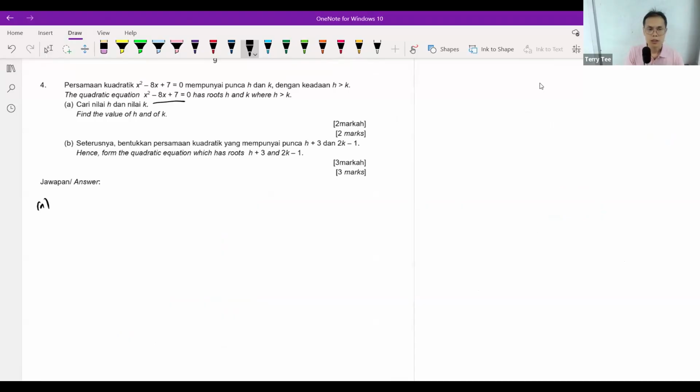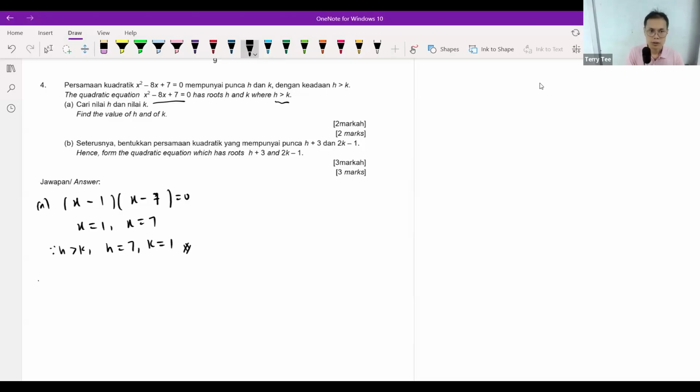So let's begin. Let's double bracket factorize. Factor of 7. 7, I should use what? 1 and 8. 1 and 7 to get 8. Minus 1 minus 7 gives us minus 8 here. Oh, you can factorize quickly by now. The x is now 1 and 7. So it is given that h is more than k. So since h is greater than k, your h should be 7. Your k should be 1.